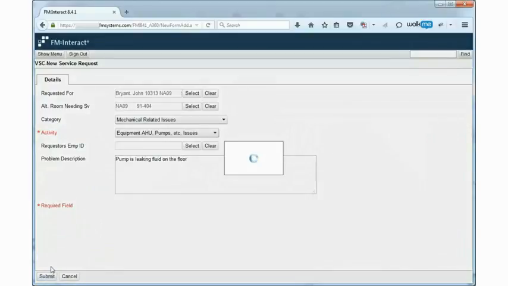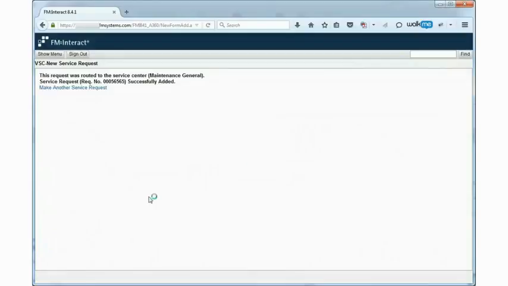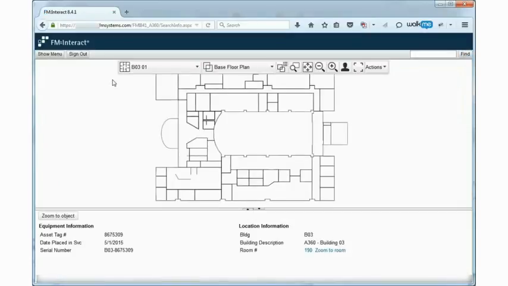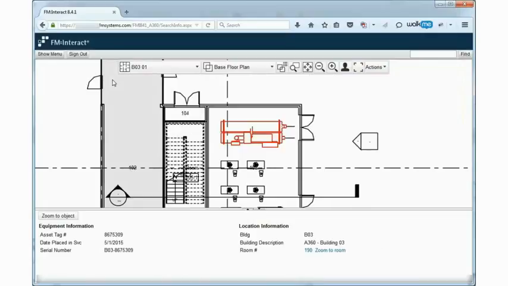Once again, I've pulled up this pump, and I'm just going to go ahead and create a new service request, keeping in mind that all of these examples that I'm showing you are all pulling from the same data. This is live and bidirectional. It's flowing in and out of our Revit model or Revit models, keeping in mind that many of our customers and people who are adopting this process don't have a single building. They don't just have a building that's coming out of operation or out of the AEC process and into their operations. They have potentially hundreds of them.